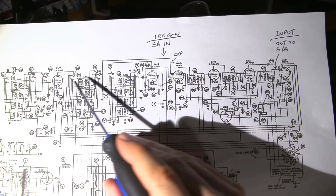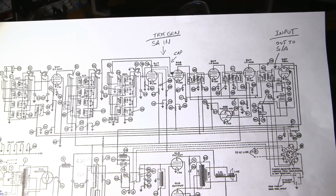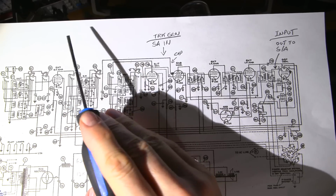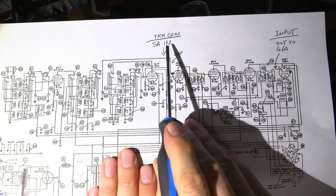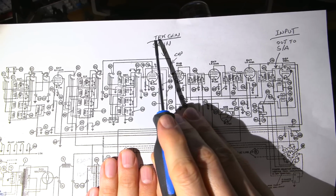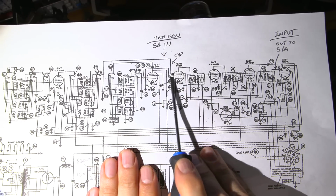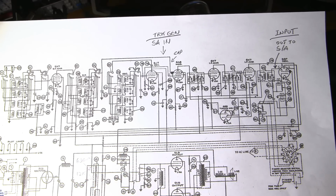So the RF runs through the RF amplifier, through these coils here, and then up this line into the cap, and that's the line that I'm going to be feeding the signal from the tracking generator of my spectrum analyzer. So there's a signal that comes out of my spectrum analyzer. All right, so the spectrum analyzer is running to the input line here. That's what SAN is. So the tracking generator puts a signal onto this line, and I want to put that signal into here. Now I'm going to leave the oscillator running while I'm doing this alignment, and I'm also going to lightly couple my spectrum analyzer into this circuit.